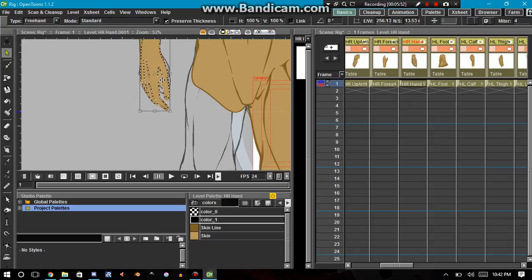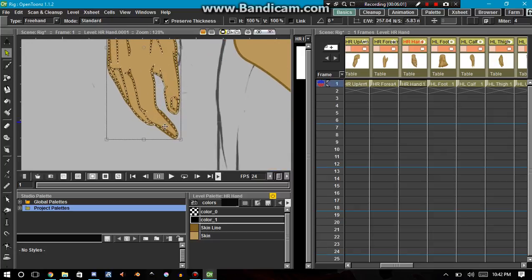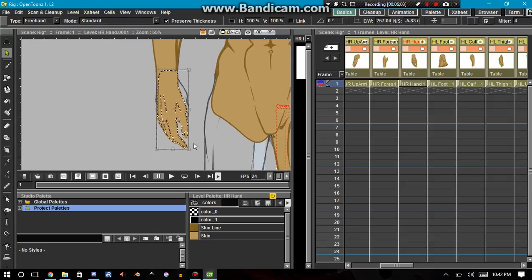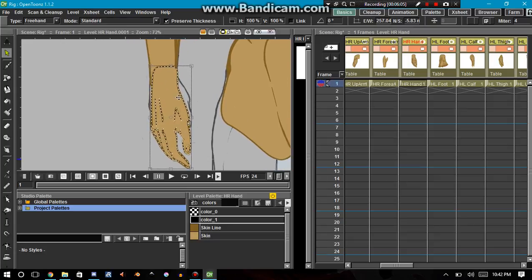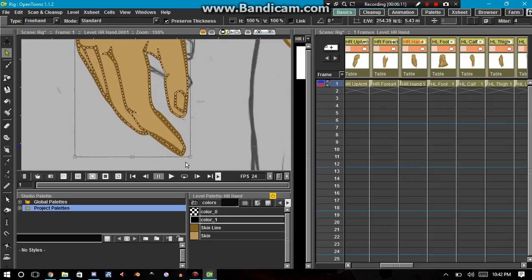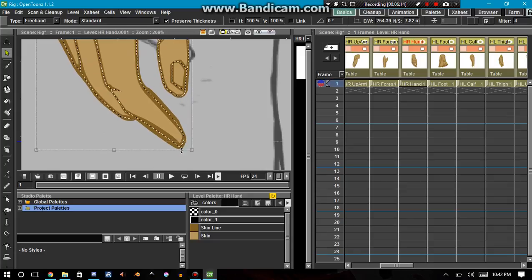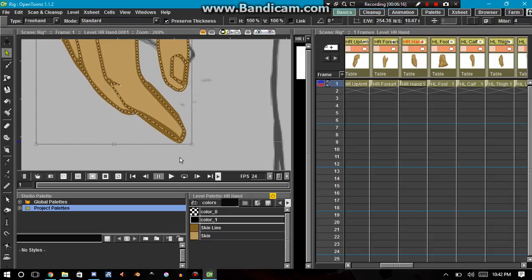Well, where is the guide? Okay, now I can see the guide just ever so slightly. I wish I could change the color of those guides because I can hardly see them half the time. And if there is a way to change the color of the guides, please let me know because this is driving me crazy. I'm just going to use the arrow keys because that seems like it's doing the trick for me.